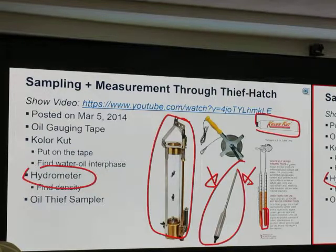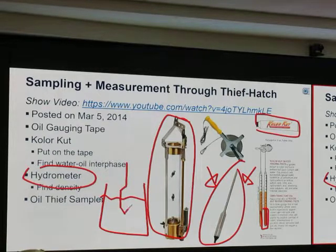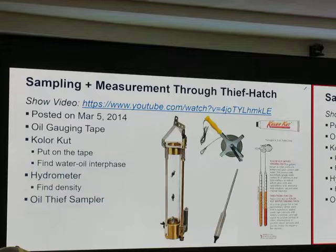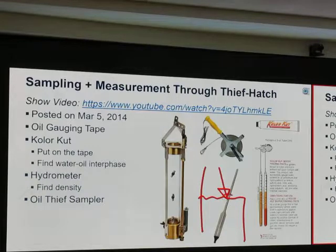It tells you the gravity of your water or your oil, whatever it's calibrated for, and it floats at a certain depth depending on the density of the fluid. Very easy, right? We have a fluid. We drop that thing in, and we read the mark. We drop this in the fluid and we read over that. That level tells the density. So we just drop it in. Okay? It's kind of floating in the middle and we just read the level.